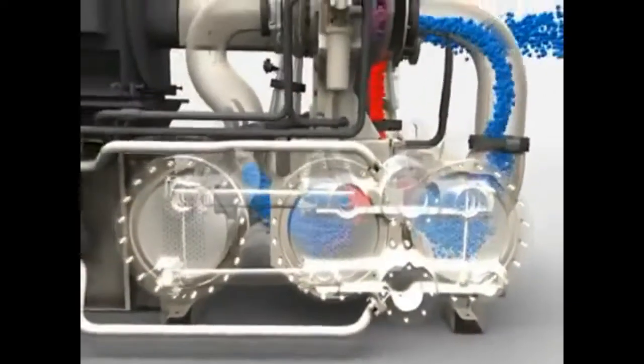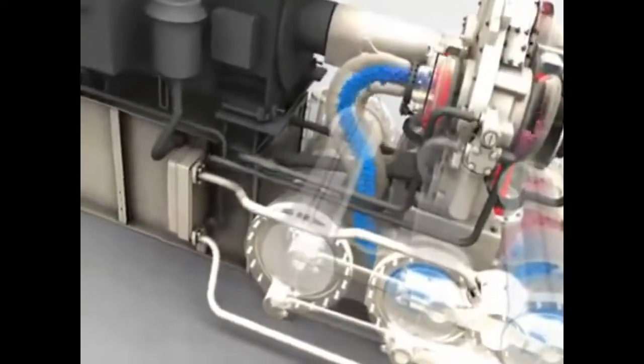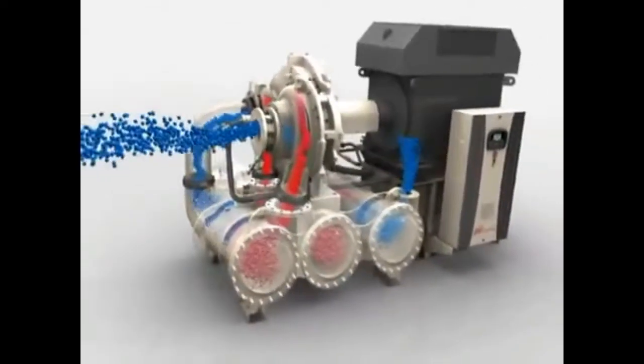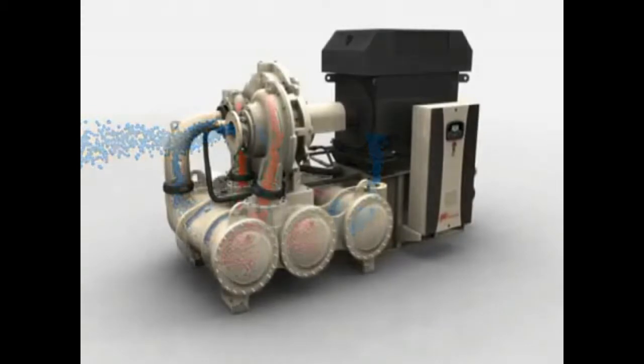The coolers knock moisture out of the air through temperature reduction. Water flows through the extended surface-style tubes, which effectively reduce the air temperature to as low as 5 degrees Celsius or 8 degrees Fahrenheit above the inlet water temperature. The generously sized coolers have an ultra-low pressure drop, further reducing power consumption. The resulting condensate is separated out and sent to air-saving no-loss moisture traps, maximizing efficiency.